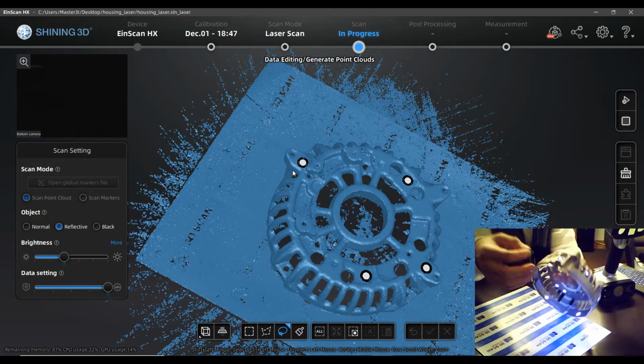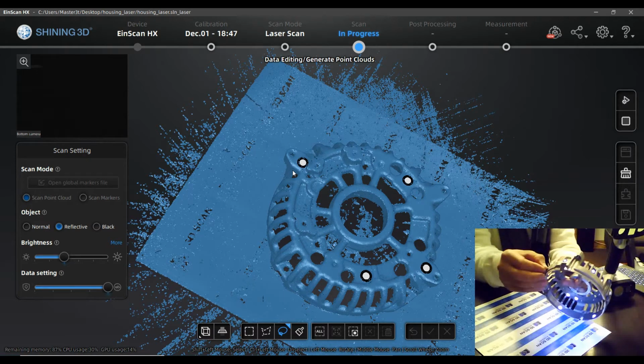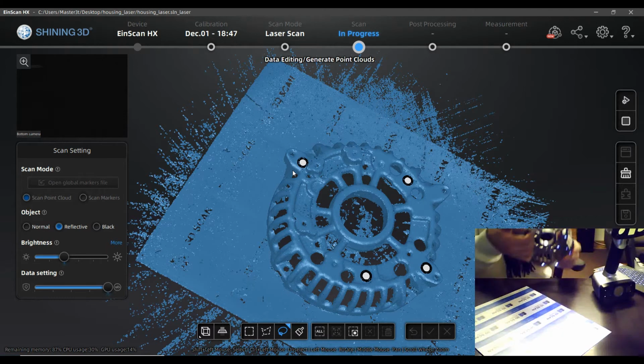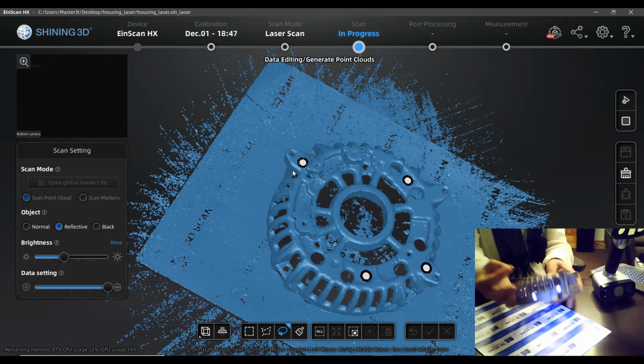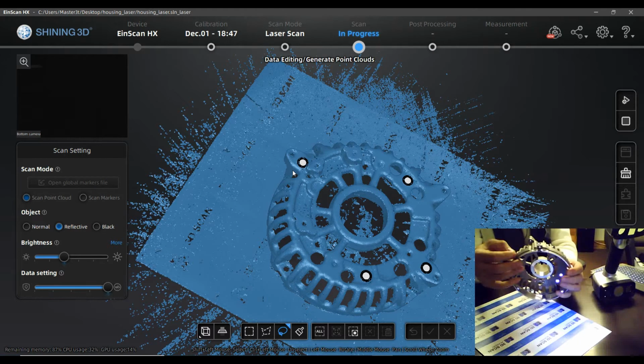Markers are always best applied on surfaces that are not important for the function of the part and your result, because they are creating areas that have no information in scanning.